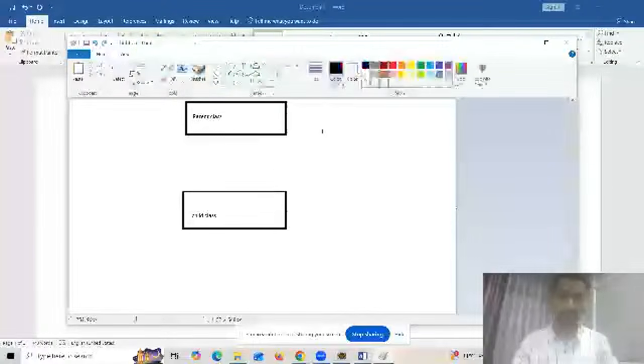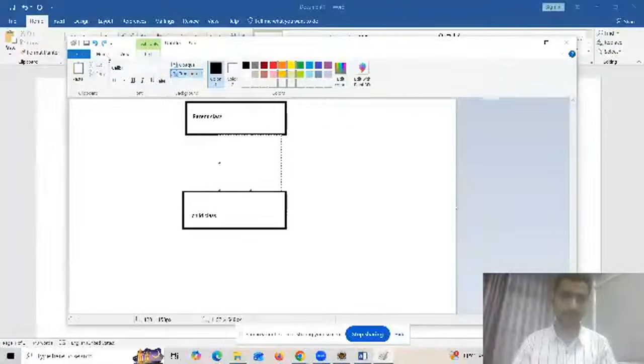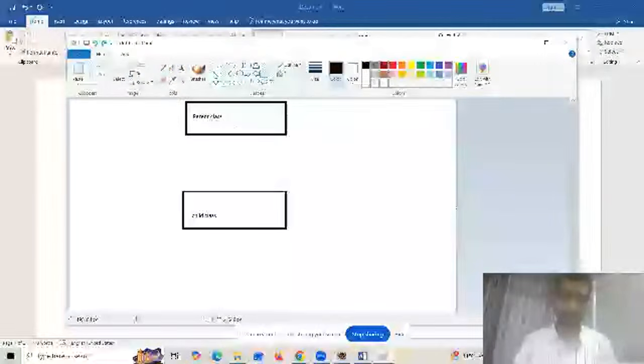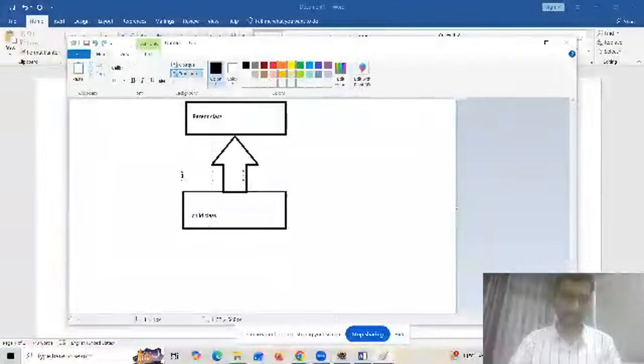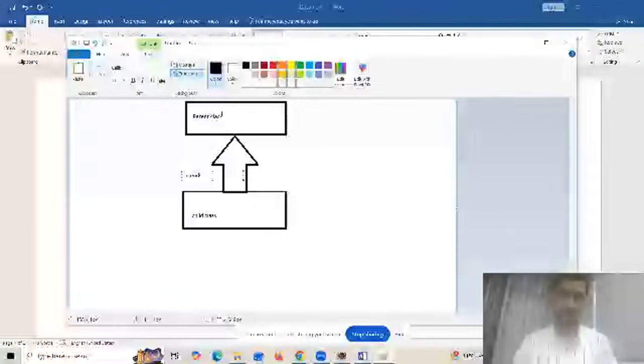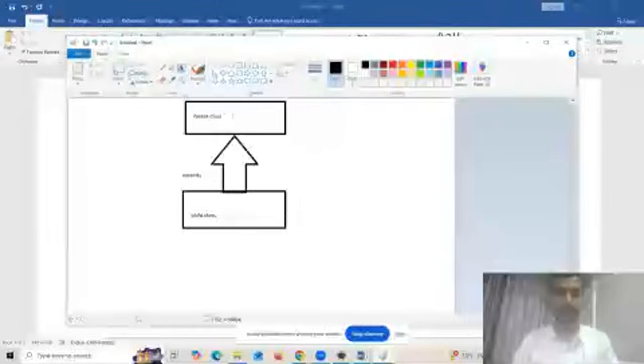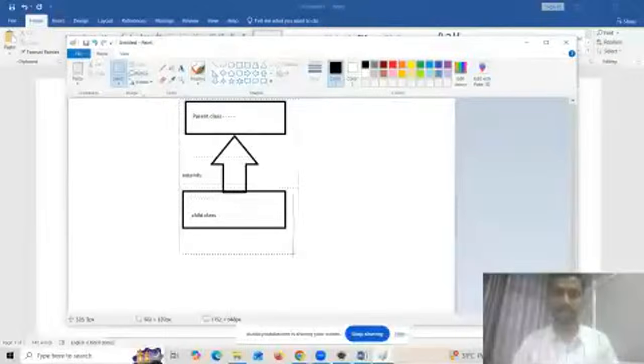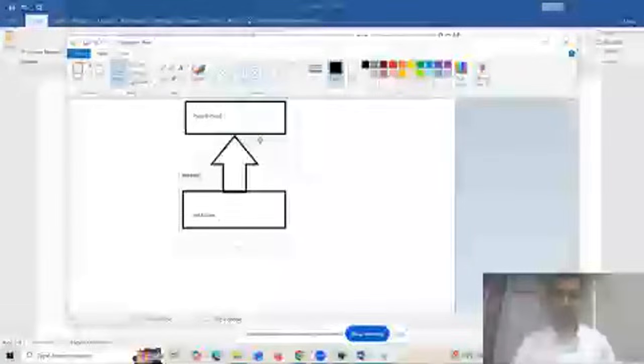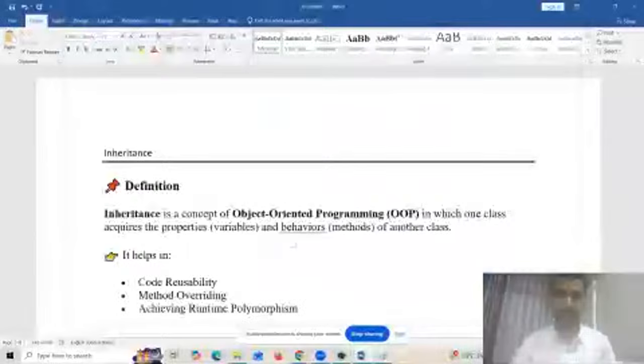Inheriting the properties into the child class. Now I will write the extends keyword here. In the child class we are acquiring the properties of the parent class. Whatever is in the parent, I can inherit or call in my child class as well. So what are you understanding here? The child class can call its own properties as well as the inherited parent class properties. This concept is called inheritance in Java.